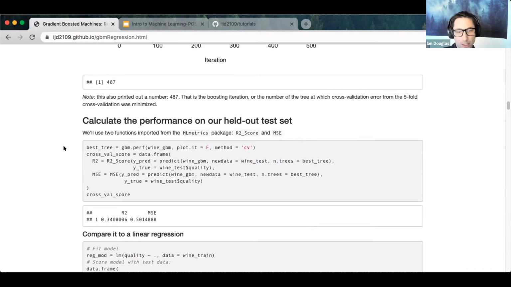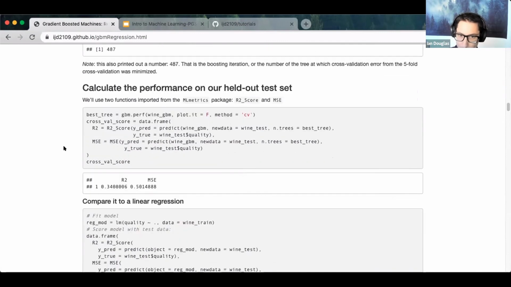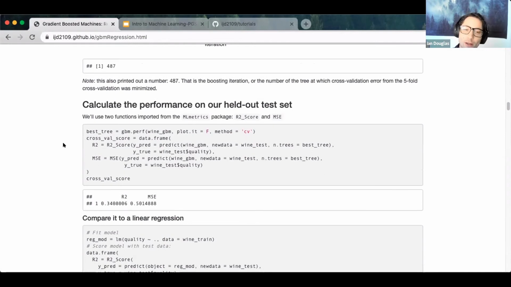Okay, so now what we really need to do is generate our predictions for the test set so that we can score the model with respect to those rows that we partitioned off into the test set, to really get a sense of how well this model performs on data that the model has never seen, not even in any of the cross-validation folds that we did within the model fitting.